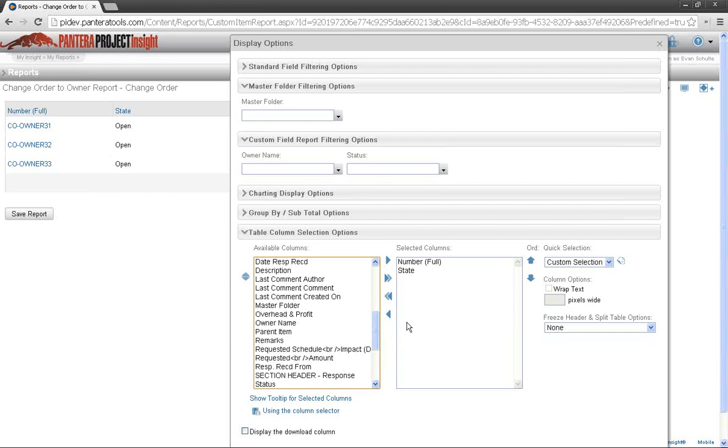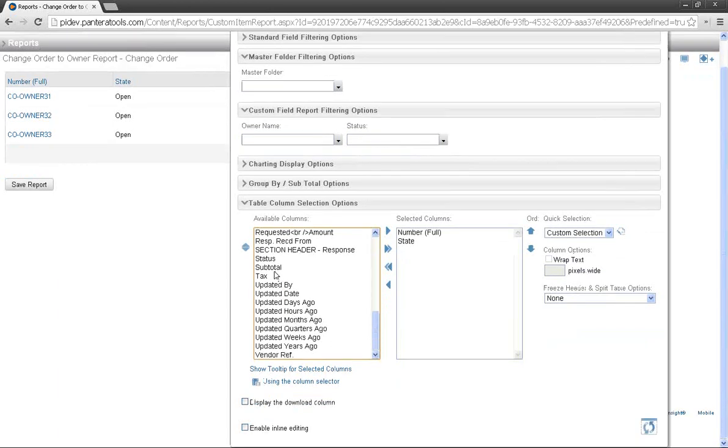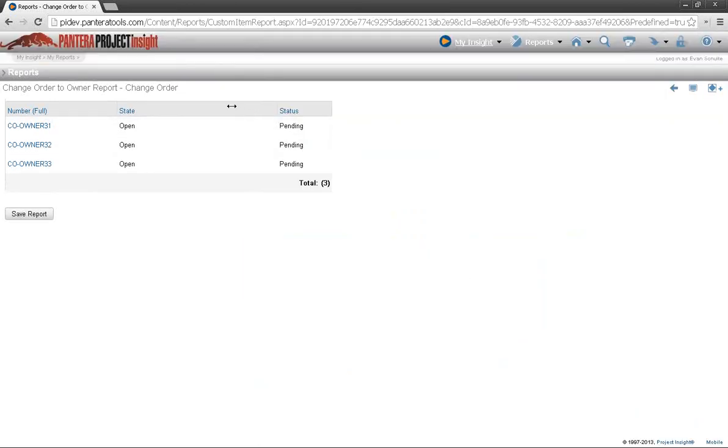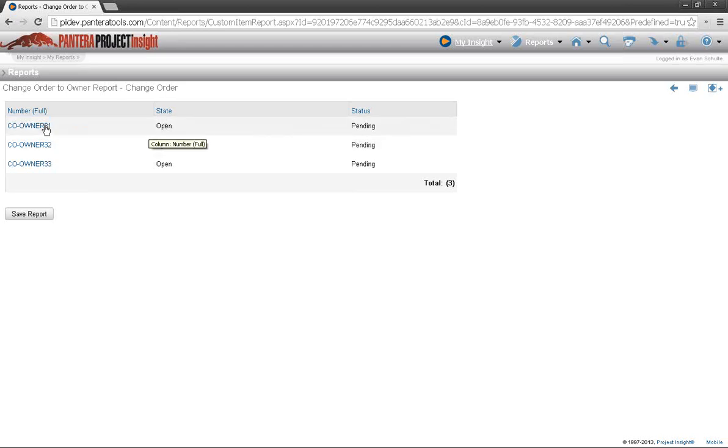Anywhere you see columns, you can literally add new columns. So if I wanted to add different items like the status, comments or anything, I can add those and refresh it, and then it's going to add that on this view here. So it gives me a more in-depth view of it without having to click and view where it's at in the process.